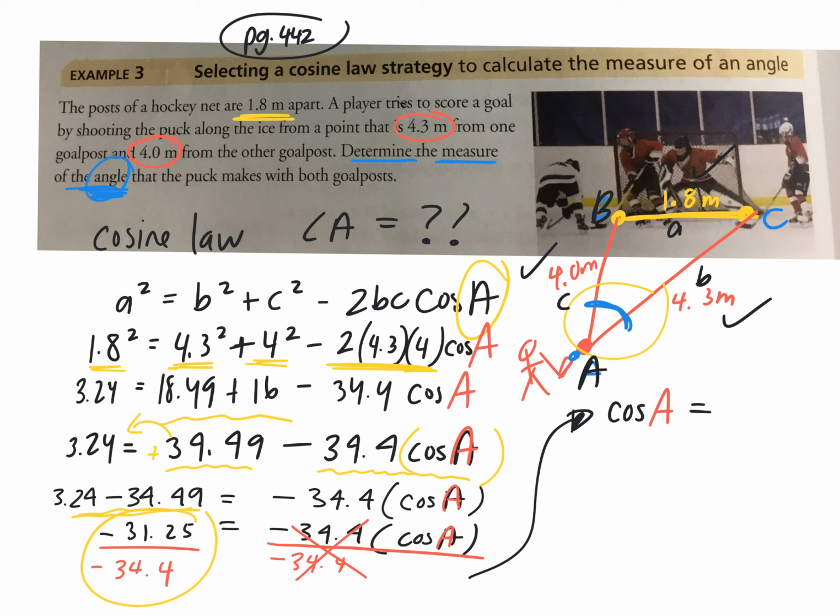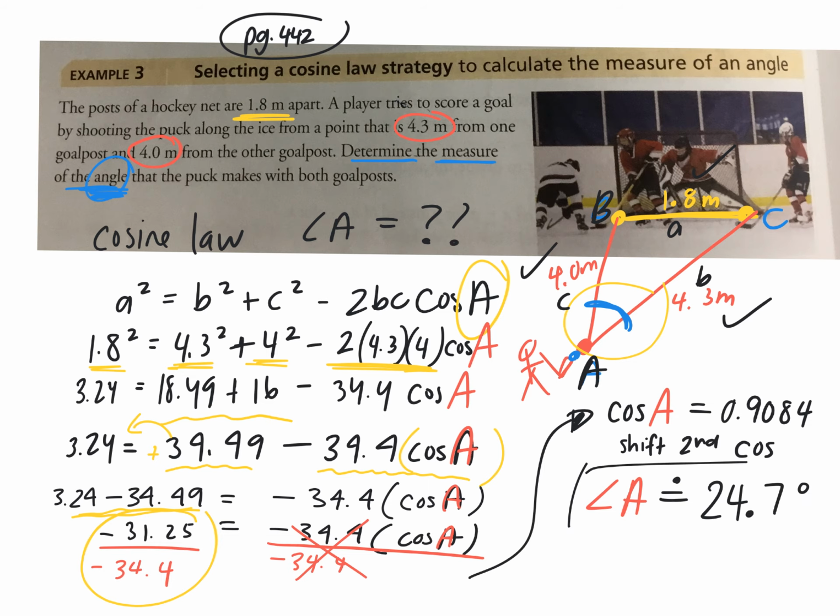You're going to round it to 4 decimal places because we're using that number to figure out what the angle is. So this is the ratio. So 0 decimal what, Maurizio? 0.9084. So that's the cos ratio. What is the final step to figure out the angle? Do you remember? We're using the inverse, the shift or second button, and you're using cos. Inverse cos of 0.9084. What is it? Approximately equal to 24.7 degrees. Raise your hand if you got that.